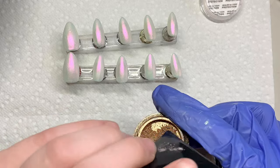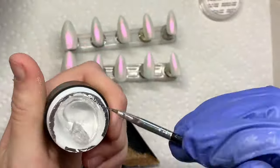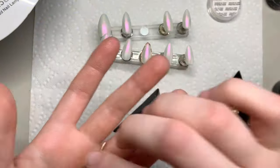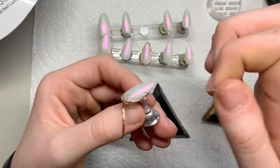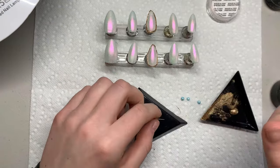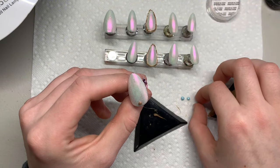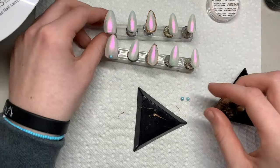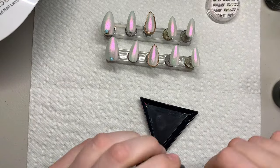Now we're going to be getting solid nail gel glue and mixing the chrome together. Then we're going to roll it into a thin little snake and place it on the edge of the nail. With the remaining solid nail gel glue, make a little ball and place it on the nail, then get a little blue bead — or whatever you prefer, it can be a pearl — and stick it on there at the beginning of the nail. Repeat the same step on the other thumb.